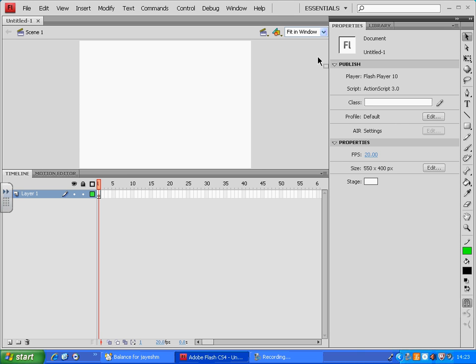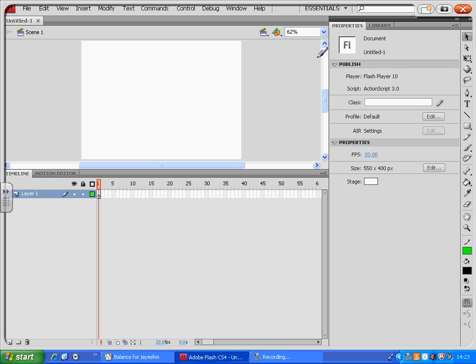Or you can use Windows traditional shortcuts, Control plus and Control minus. So if I use Control plus, it zooms in on your stage, Control minus, zoom out. Same like Photoshop.